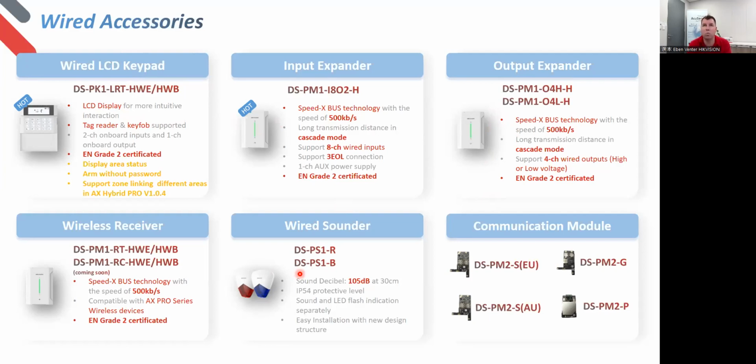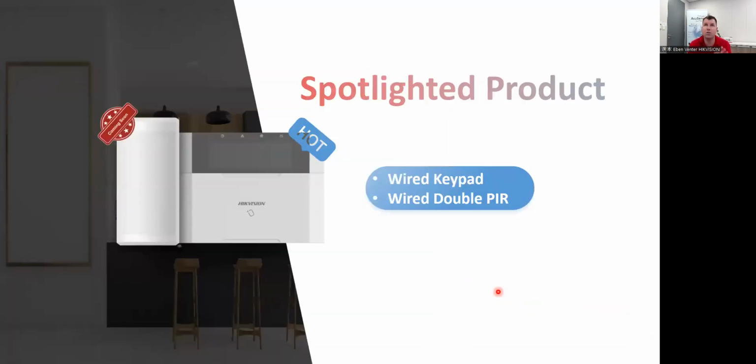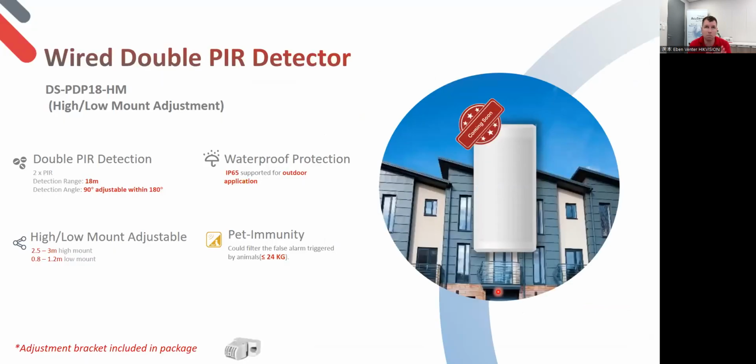That's pretty loud. If you wanted to know how we can compare that, take 105 dBs and compare it to your normal 15-watt siren. Basically the same. And then also the GSM modules or power supply modules that are also available on these devices. Just to highlight some of the few features.